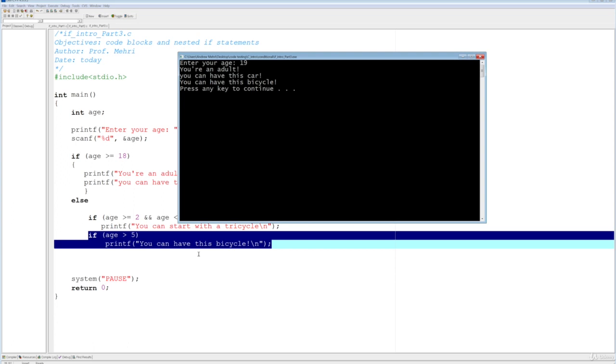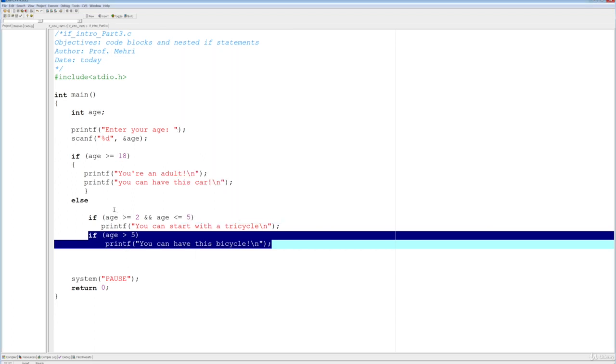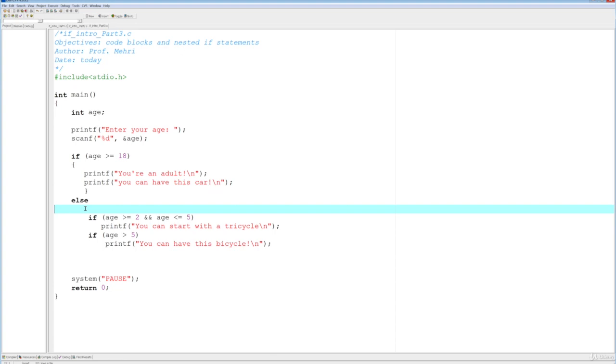And it's looking at, okay, well, you're 19. Then you're greater than 5. Guess what? You're going to get a bicycle. Well, wait a minute. Didn't I offer you a car already? Yeah, you see, this is what happens when you don't pay attention to blocking some areas to drive the logic forward as to exactly what you want or you intend to do. Okay, so code could look correct on the surface, but missing a few curly braces could make a major difference in the interpretation or the execution of your program.